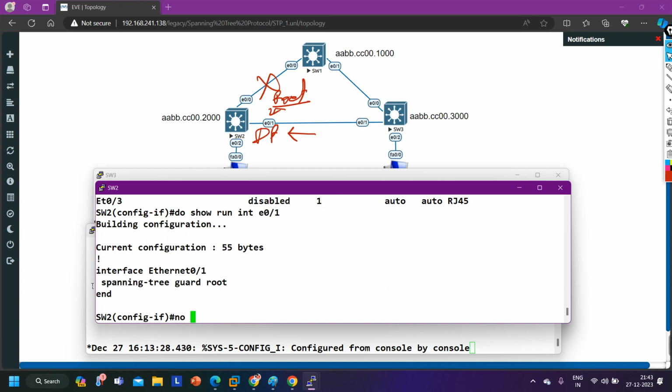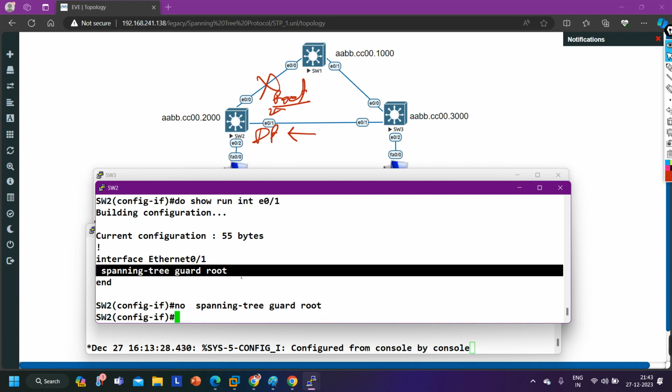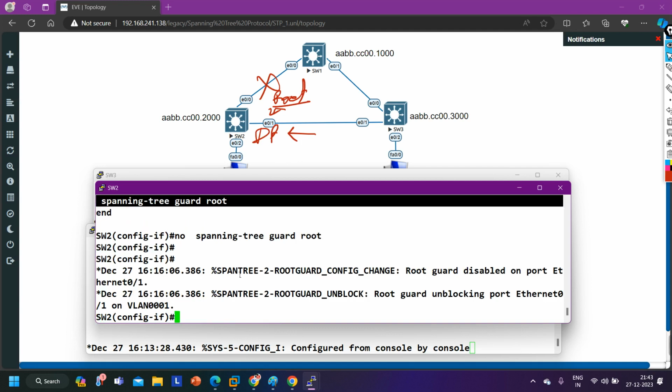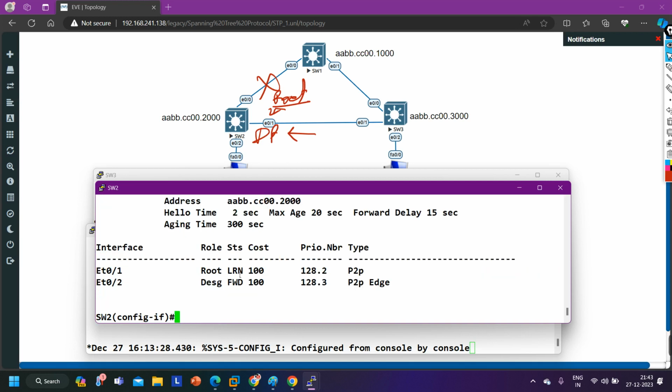If I remove this command, fine. Now you can see this port is RP.